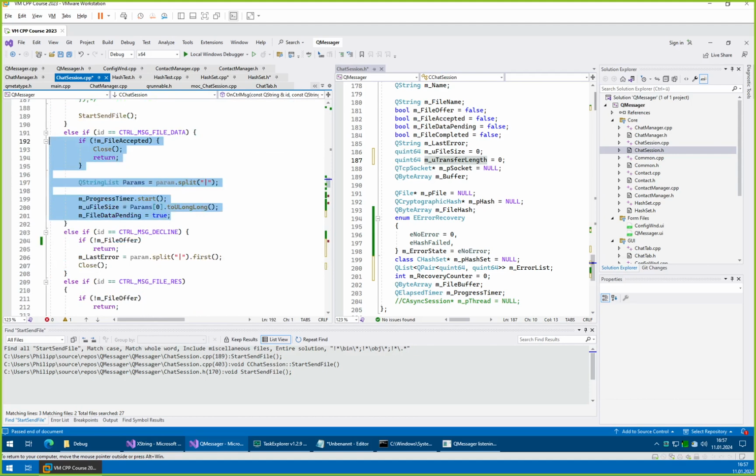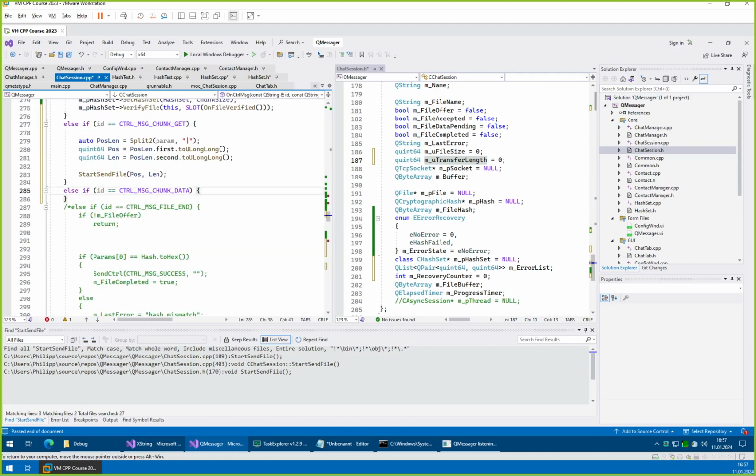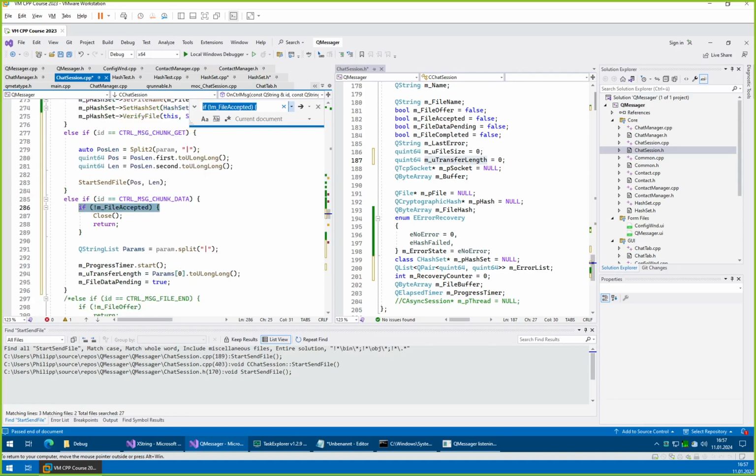But we can also here copy this and go to our chunk data handler. So of course, if it wasn't accepted and returned, that is of course clear. Params start file size. We don't want to change file size. This is now the transfer size. Pending file data is set to true. Right.